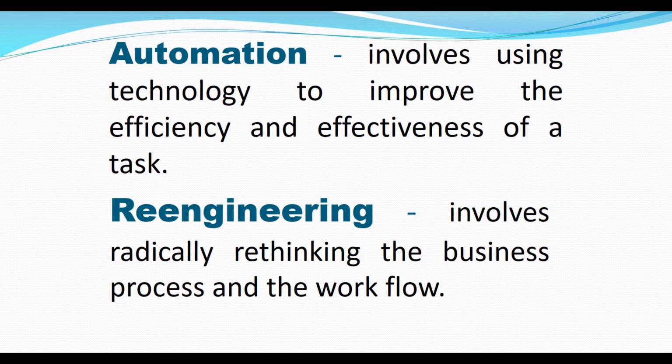So, what is the difference between automation and reengineering? Automation involves using technology to improve the efficiency and effectiveness of a task. This simply replicates the traditional manual process that it replaces. Reengineering involves radically rethinking the business process and the workflow. In addition, automation and reengineering techniques are applied to both sales order processing and cash receipt systems.